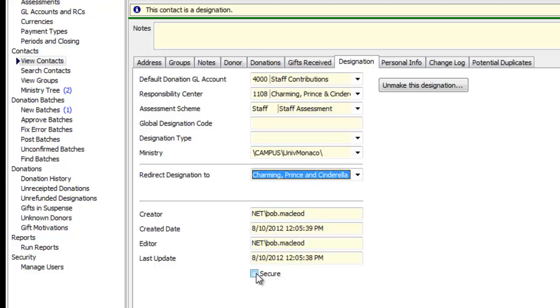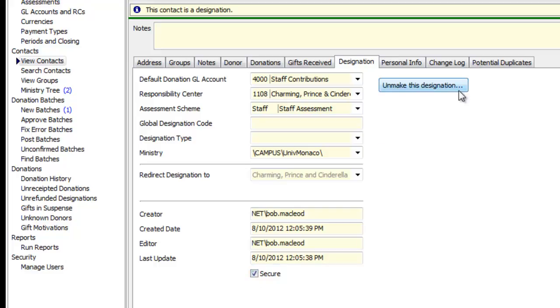Using TNT MPD Data Server, we can have a give site for our organization, but there may be some designations you do not want to appear on that list, either because they are secure, they're working in a location where you do not want that information to be public, or because it's a designation that you don't want donors to give to, perhaps a project that's been closed, or an internal project or internal fund that you don't want to be used and do not want to appear on the give site.